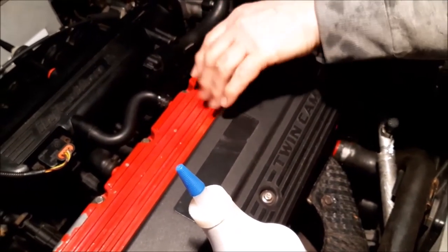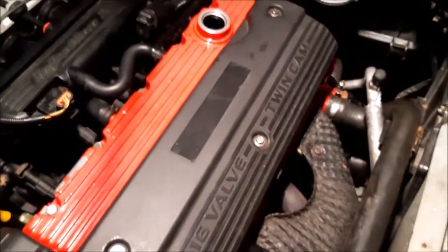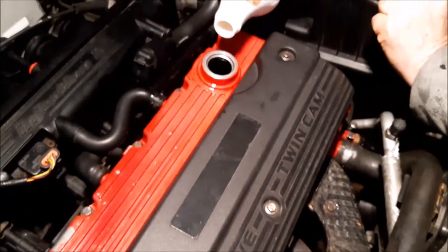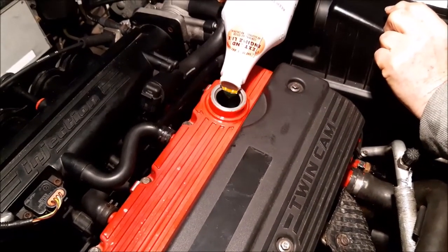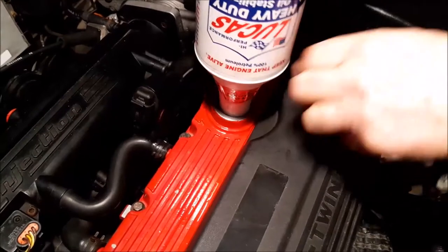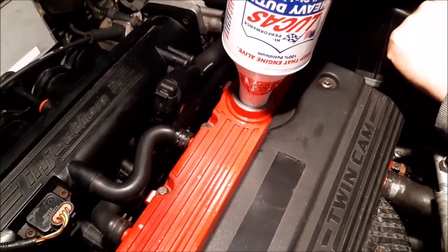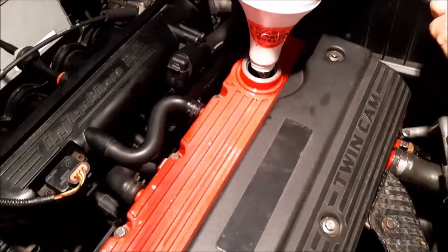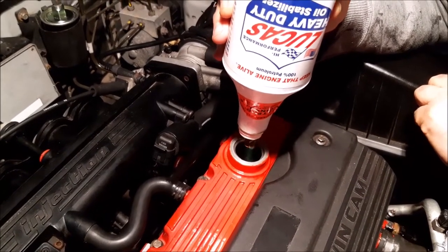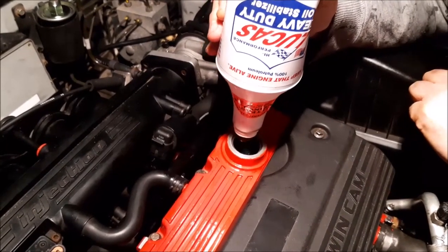The engine's had a short run with the new oil in, and now we're going to put in our oil additive. As I said, we had it warming on the pipe above the exhaust so that it warms up and flows more easily. As you can see, it's quite a thick oil, so letting it warm up does help. We're going to let it trickle in and slowly run into the engine. As you can see, it's now steadily flowing — it would have taken a lot longer had we not warmed it up.